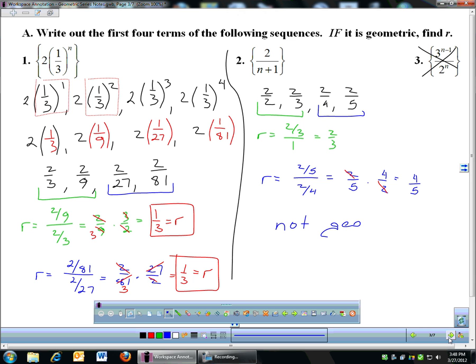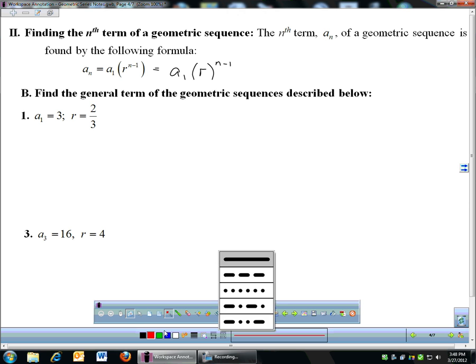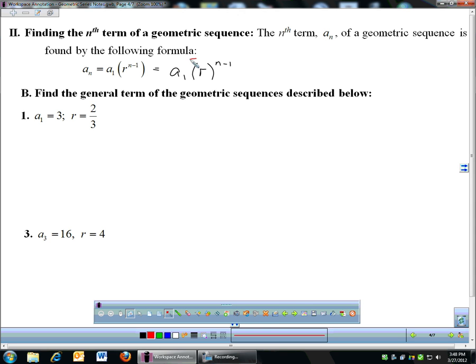So there we go. Let's see, finding the nth term of a geometric sequence. There was a formula for an arithmetic, there's a formula for geometric as well. One thing I would do is change the way that's written. It's going to be the same thing, but I usually think of it as a₁ times the ratio to the n-1 power. Just remember your order of operations. You do need to do the exponent before you do any multiplication. But it is ratio to the n-1.